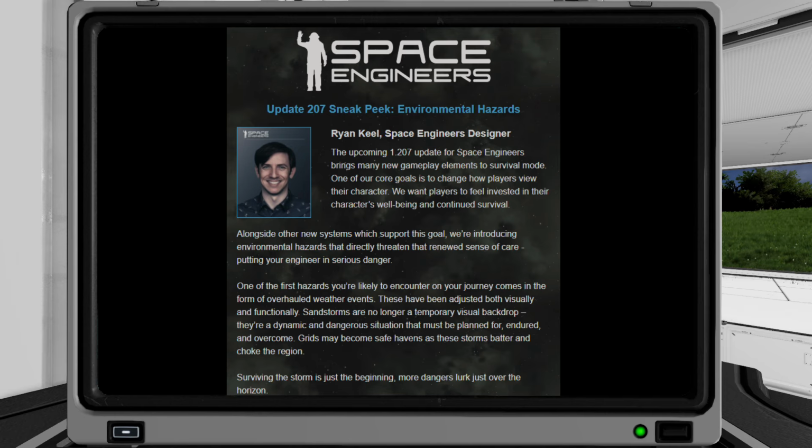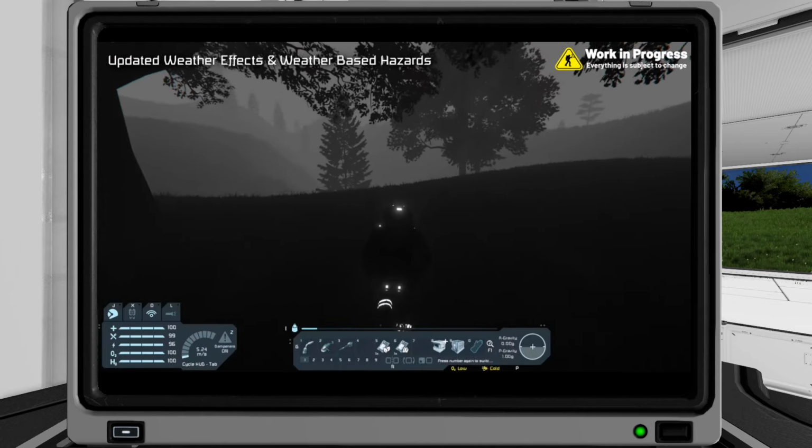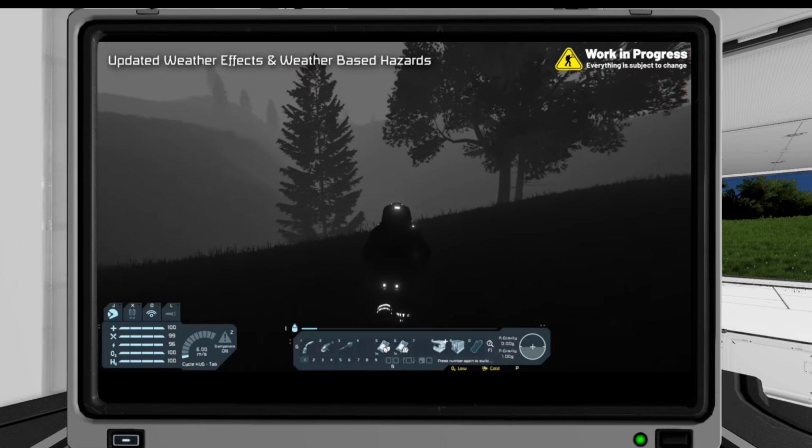If you've seen the newsletter, it's basically an overhauled weather system. And it does say grids may become safe havens, so I'm not sure about the voxel thing I was just talking about. But what's more interesting is that it says surviving the storm is just the beginning. More dangers lurk over the horizon. Does that mean they're adding more than just weather? Are we getting new NPCs, armored sabroids, wolves, things like that? That would be interesting.